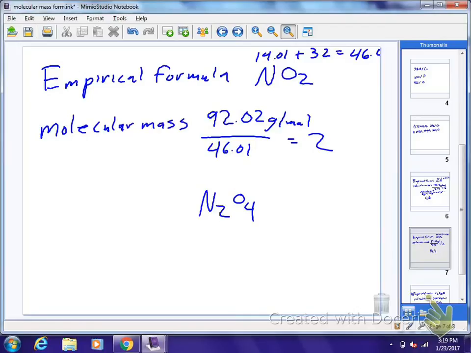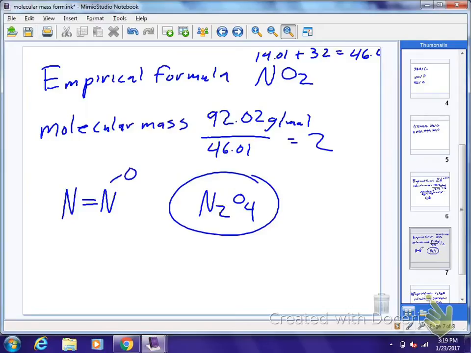I added nitrogen, which is 14, and 2 oxygens, which is 32 total. So this is okay. Which one's the real one? Not the empirical. The real one is the molecular. This is the actual way in which that molecule goes together. This is how it goes together. So that's the way. The longer way is the real one. It is the actual ratio of the molecule.